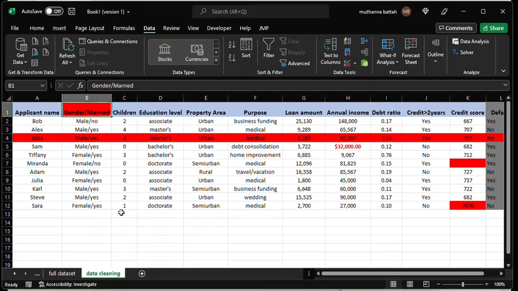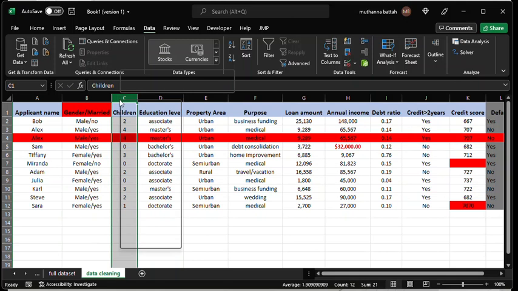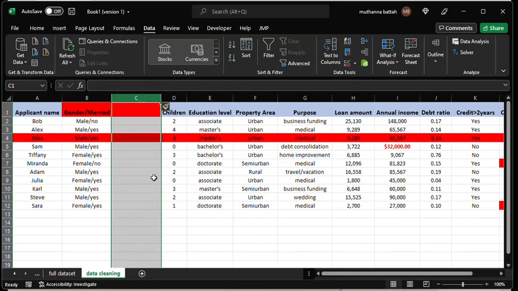Starting with this column, as we can see, two types of information are aggregated in the same column. So what we can do in this case is to separate each feature or variable into a separate column, right? So what we can do is to insert a new column, right?